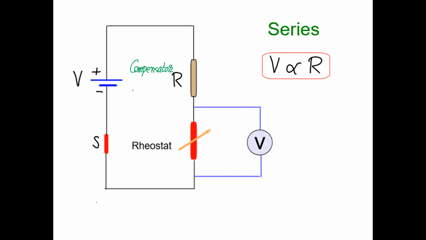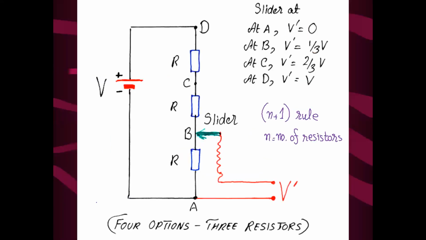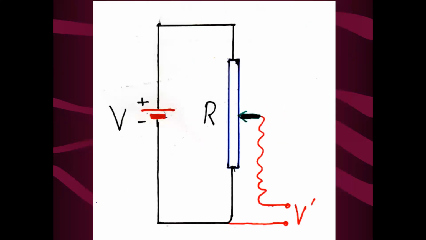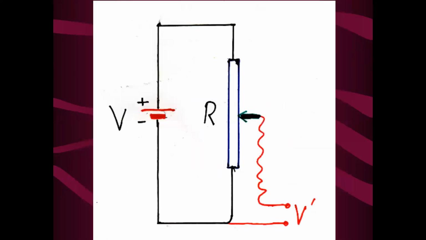Upper resistor is called a compensator, and I have explained why it is called a compensator. Now, you can use 3 resistors, 4 resistors. As you increase the number of resistors, you can increase the options in a potential divider. Now, look at this single long resistor, and you can move the slider up and down, as the slider I had shown on my desktop.